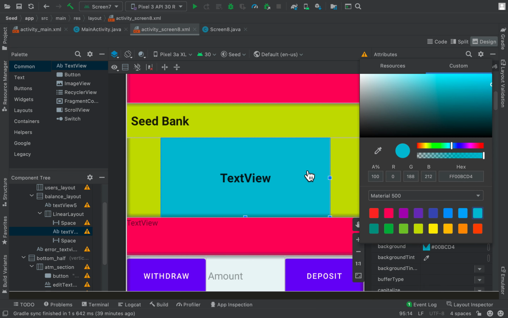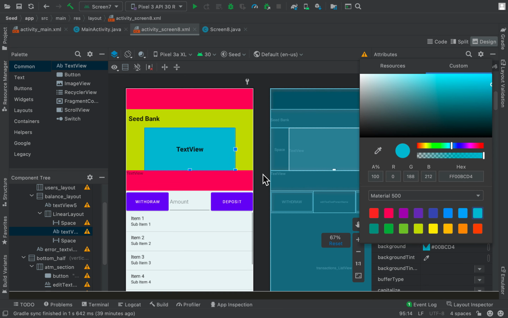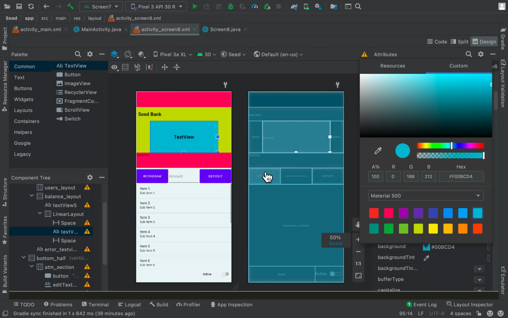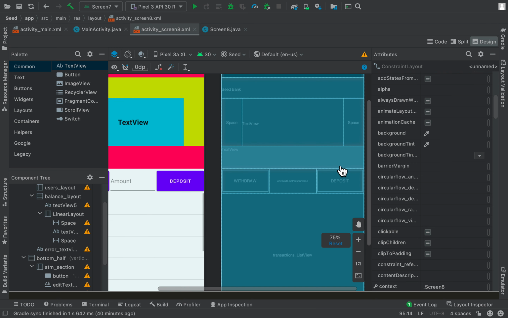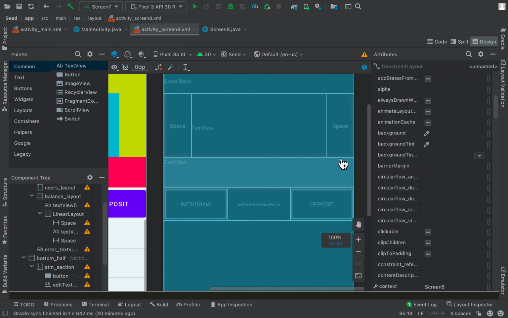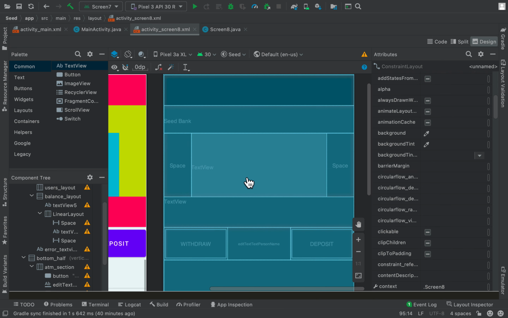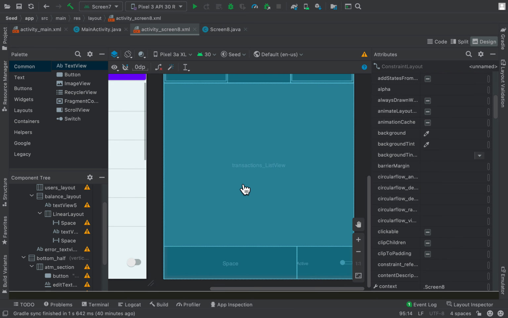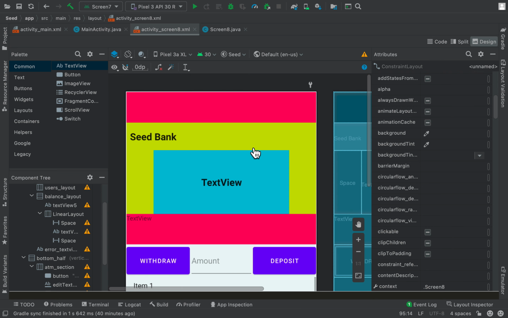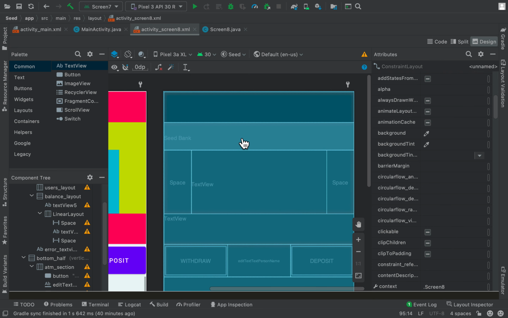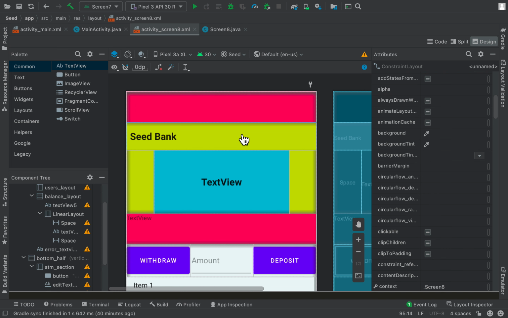So now that we have these structures set, I can now hopefully get rid of these ugly colors. But I wanted you guys to see how using weights would help you design screens that scale. On the left side here, if you look closely, you would see how everything is in perfect alignment. No dragging, because we are actually using calculated ratios here. So this is how using weights can help you design screens that scale.